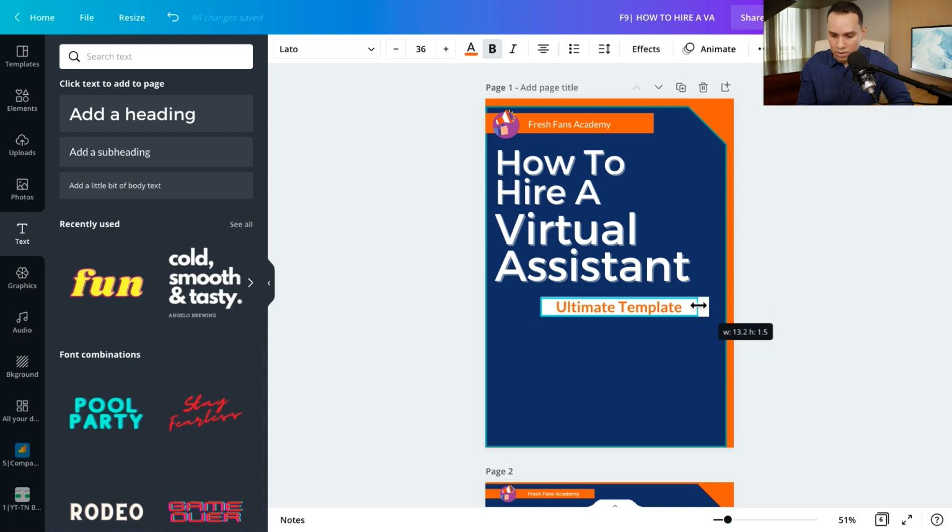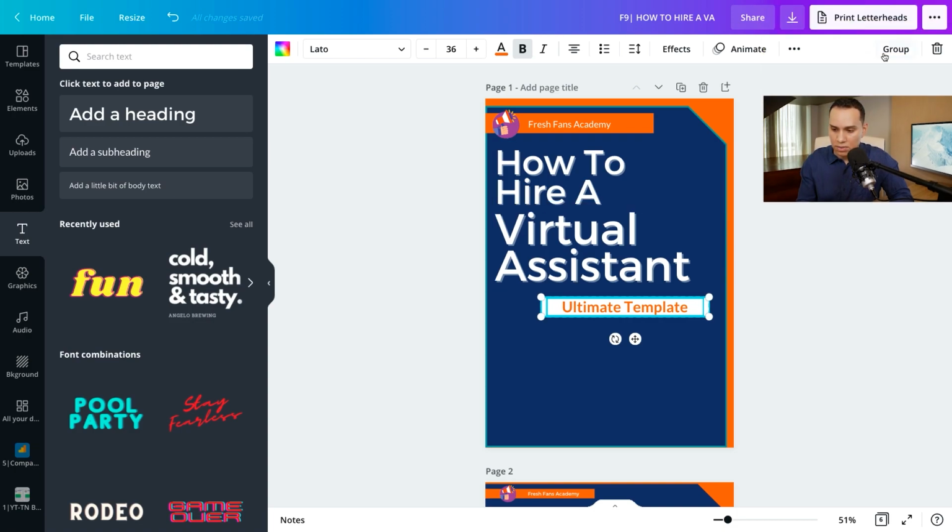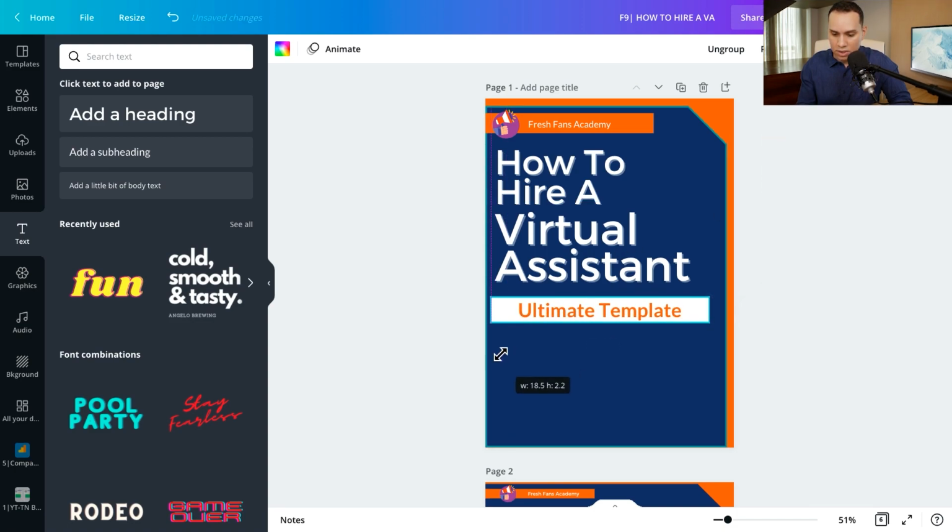Now, actually, I want to make these 2 elements the same. So I'm going to go ahead and center the text. The text box is a little smaller than the background, the white one, so we'll click on the white rectangle, and then we'll hold Shift, and we'll click on the text. Now we're selecting both of those, and we can come up here to the right-hand corner and click on Group. And now that they're grouped together, we can click and drag and make it bigger and smaller, and they will stay the same ratio. So we'll go and click and drag. And that's all there is to creating your background and of course adding your text.